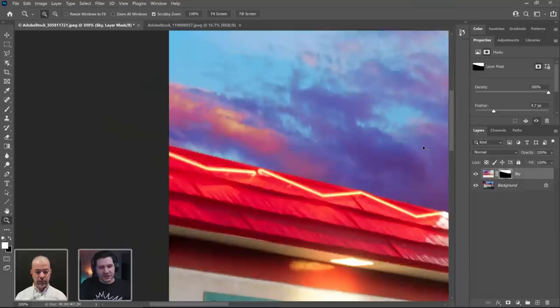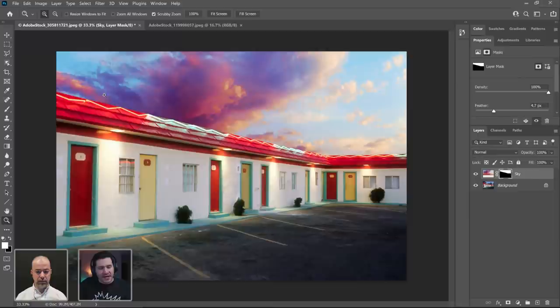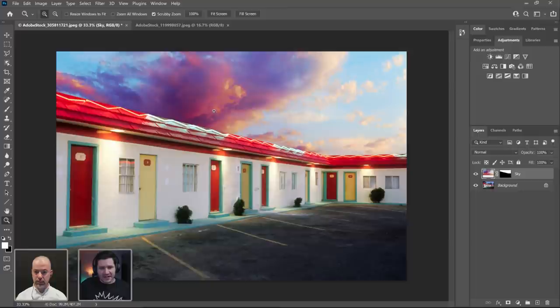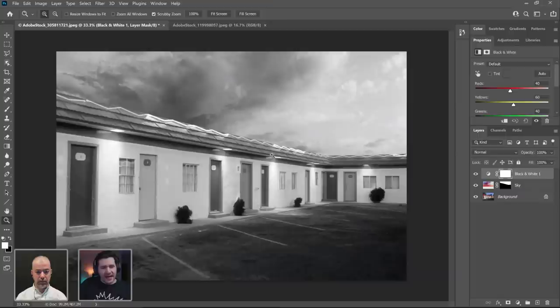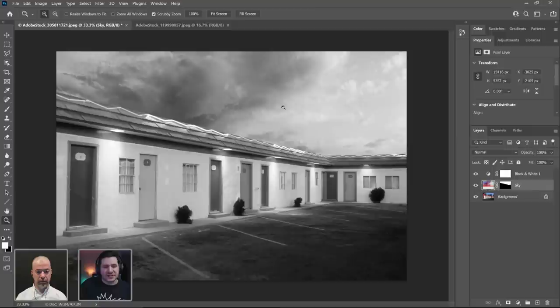And all of a sudden you just get rid of this harsh, hard edge that was all the way around the image. Quick trick, by the way, if things just look crazy and out of place, throw a black and white adjustment layer over your whole image, and you can very quickly tell, okay, this side of the sky is just too dark and this side of the sky is just too bright. So you could then go in and add adjustment layers and mask and change the sky so it looked a little bit more like it should.